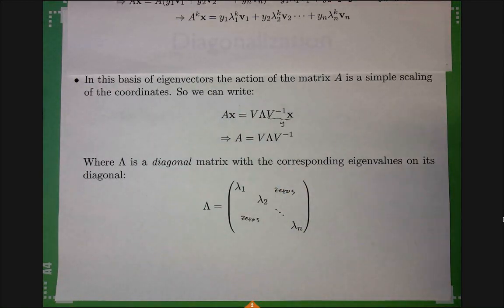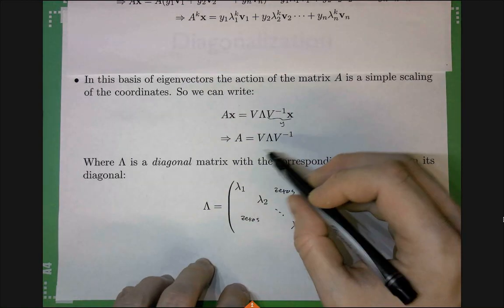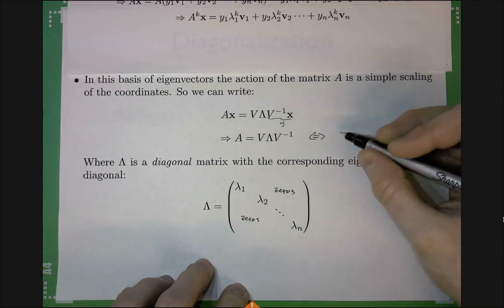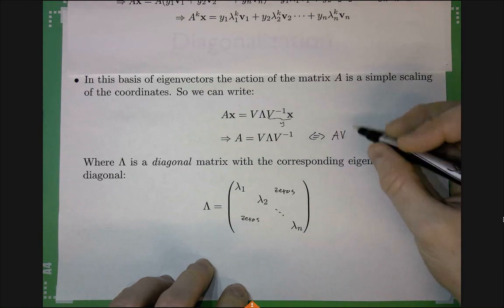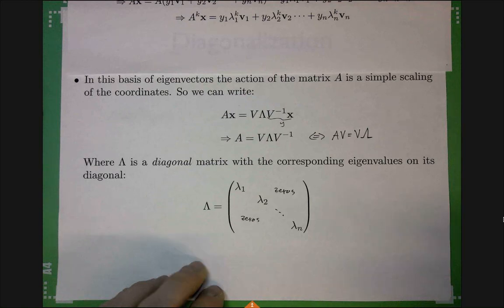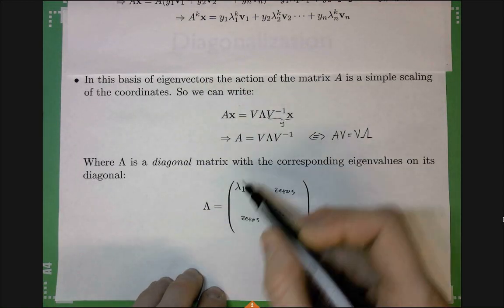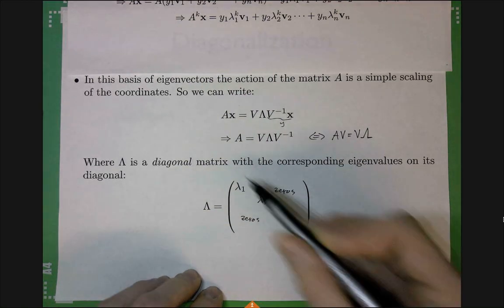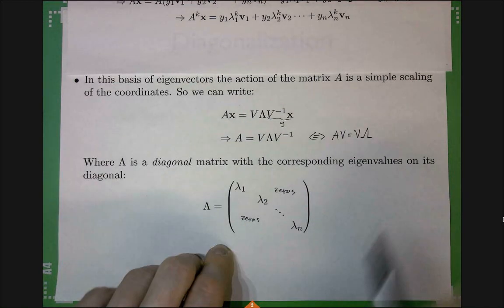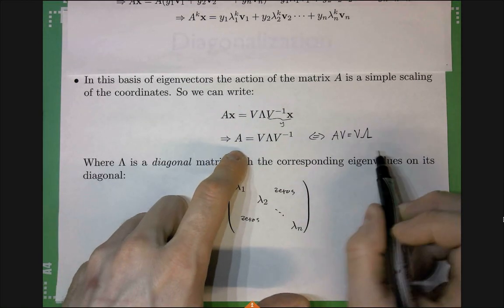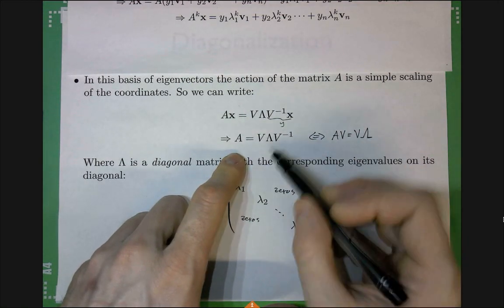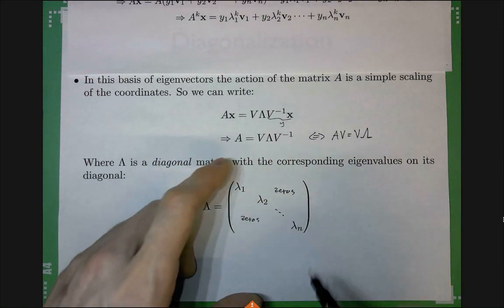The other way you can look at this equation, if I multiply from the right with V, is equivalent to saying that AV is V lambda. By the way, this capital lambda just denotes that this is a matrix of these lowercase lambdas, the diagonal matrix of all the eigenvalues. So this is obviously equivalent, right? This is just about multiplying it with V inverse or V, whichever way you want to go.